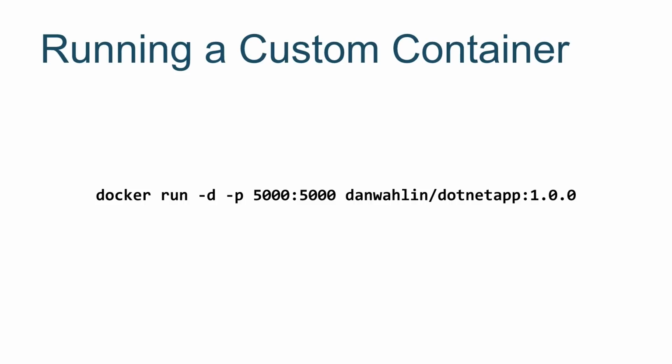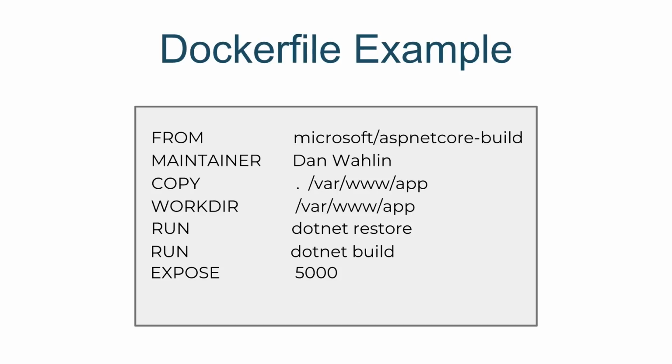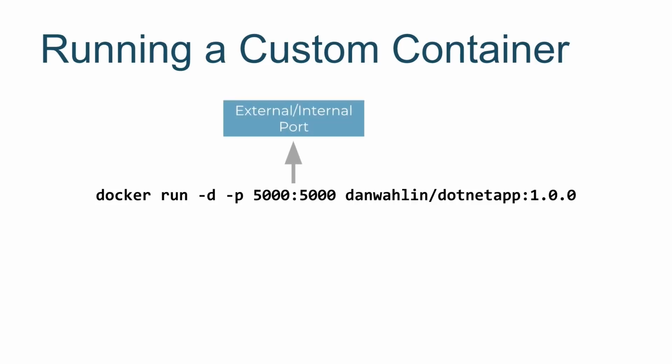All right, now locally I could run the container. Now this is my .NET container, but again, it doesn't matter. It could be PHP. It doesn't really matter what the container is. So you say docker run, detach mode, which makes it so my console comes back. External port 5000, internal port, remember it was 5000. That's what's inside of the container. And then there's the image name and the tag that I want to run. And that's like newing up the class. That's newing up the image and making the running container.